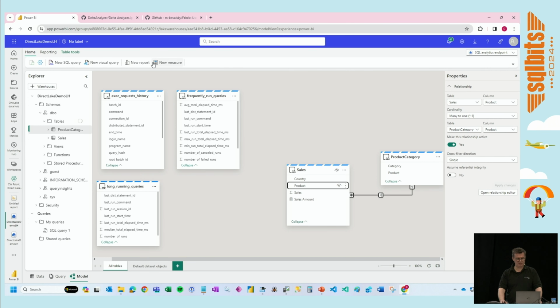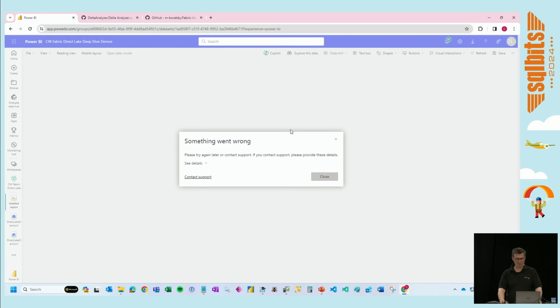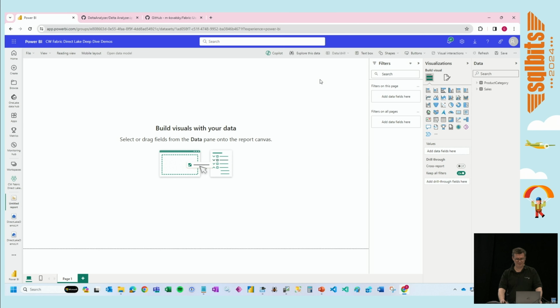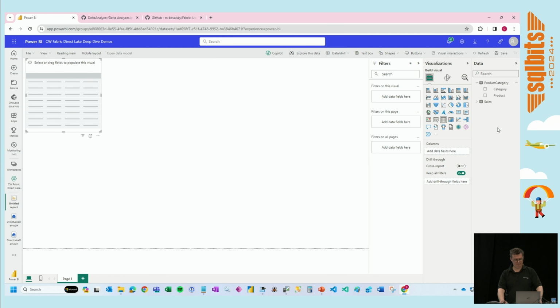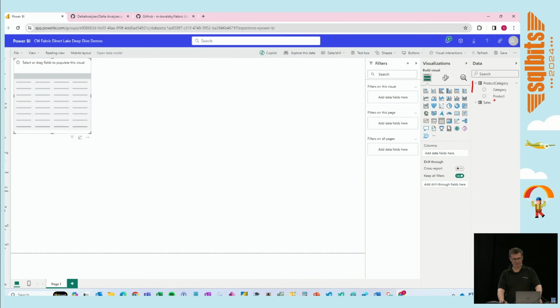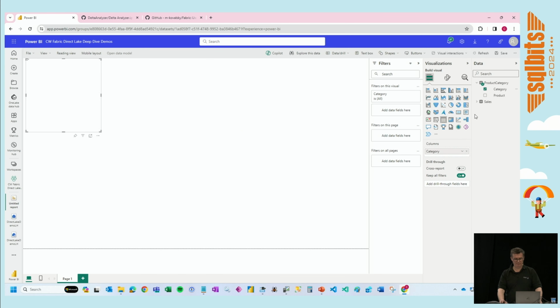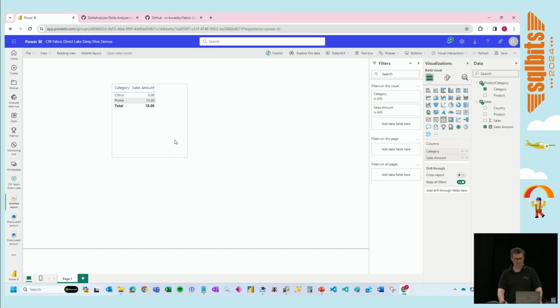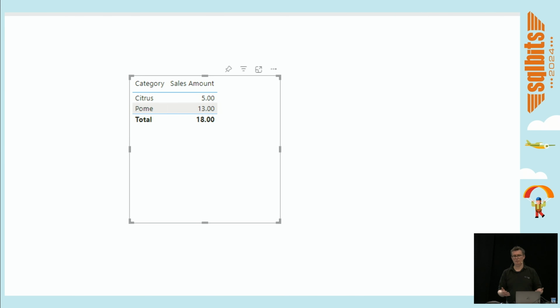That looks good. Build a new report. Ignore that error. And now I can take a column like category from that product category table. There we go. And take my sales amount measure, and then it all works.